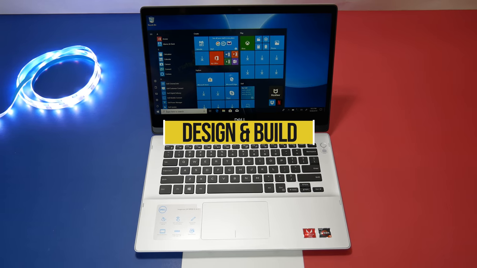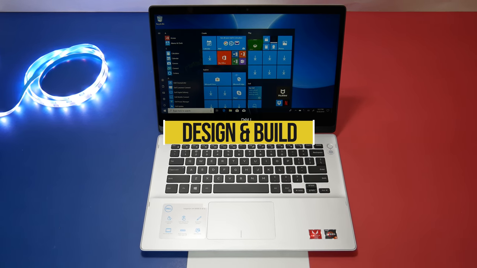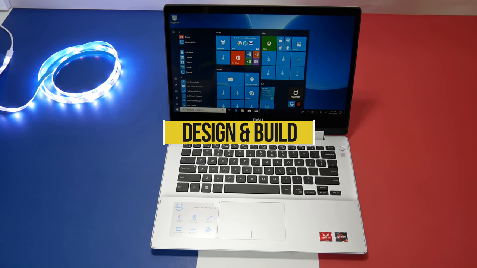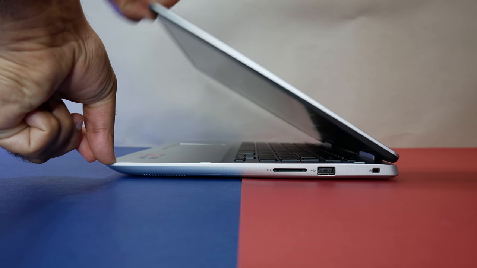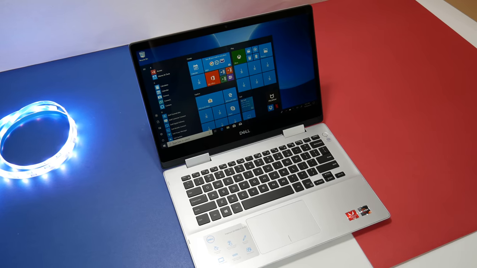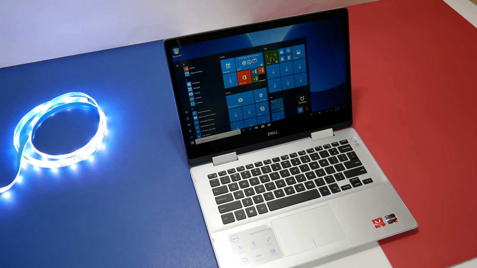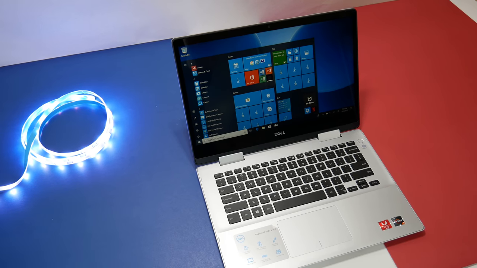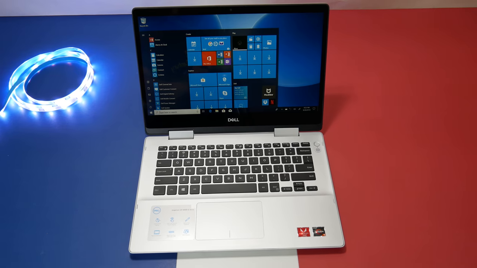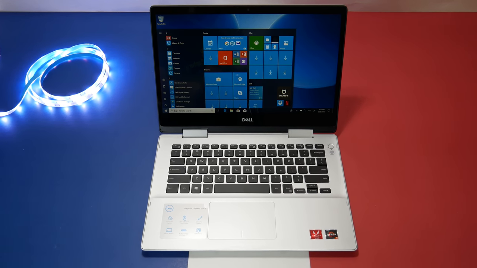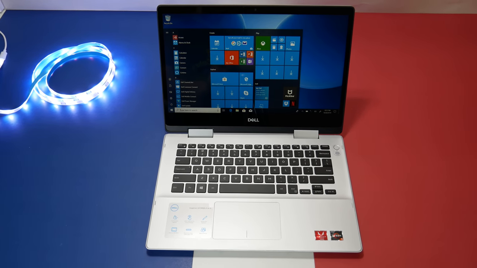The Dell Inspiron 14 body is made of plastic. It lacks the elegance of more expensive Dell XPS models, but it is a nice looking, nicely built mainstream convertible laptop. First impressions from a visual standpoint are more impressive when compared to the HP Pavilion 15 or Lenovo IdeaPad 330. Once you open the lid, however, all the signs of a budget laptop begin to show. The body feels hollow and not as firm as it could have been.